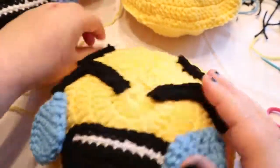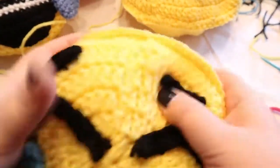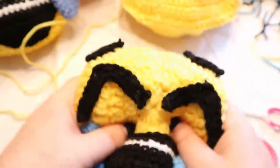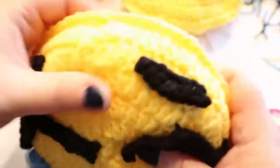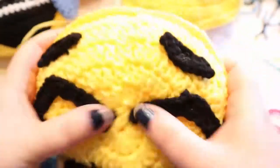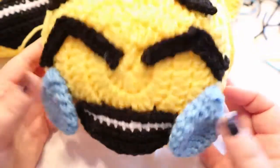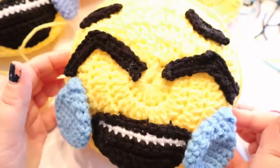And then we're just gonna squish him around to move the stuffing around. That's what I mean by squishy face. So once we get his stuffing all moved around, you are done. You are done, your laughy face.